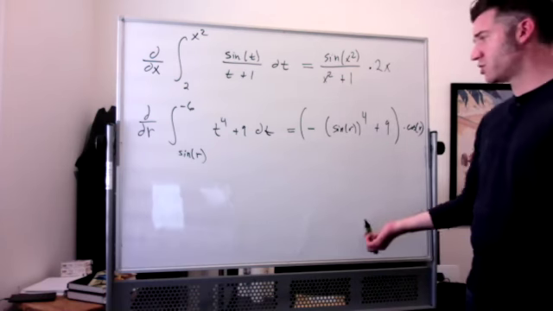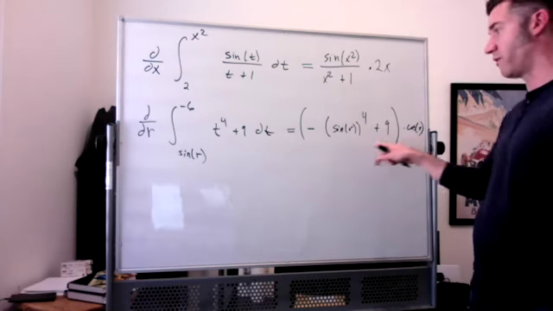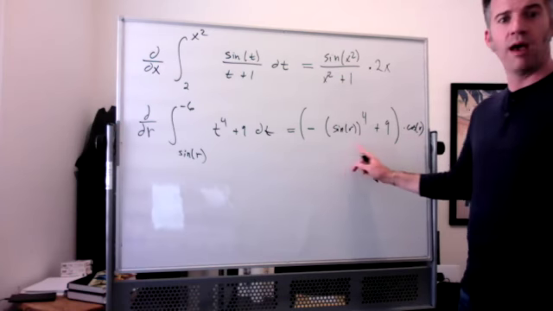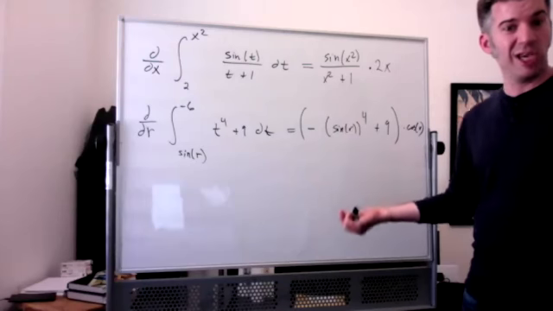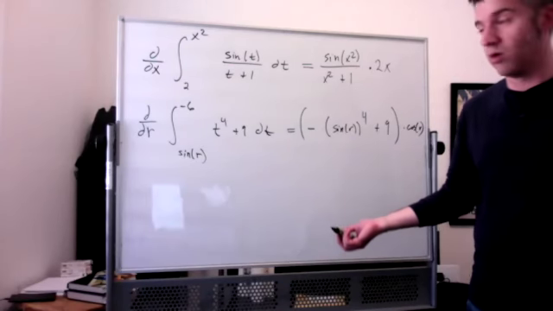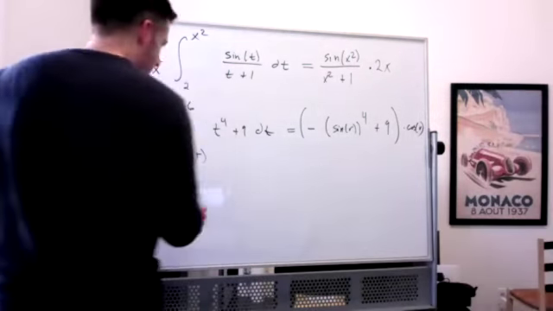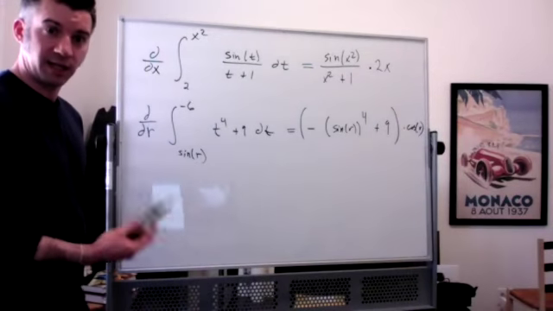I was a little unsure if all of it was times cosine or just the sine part was times cosine. I'm fairly certain this is right, but let's check. Right, we can check this. So we're actually going to do this one the long way as well, just to see.